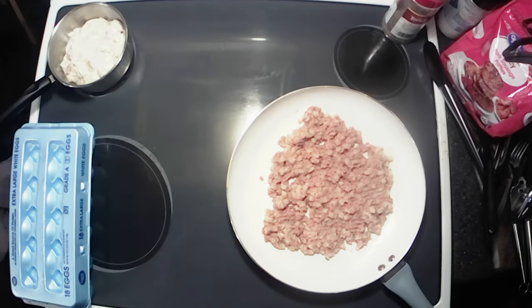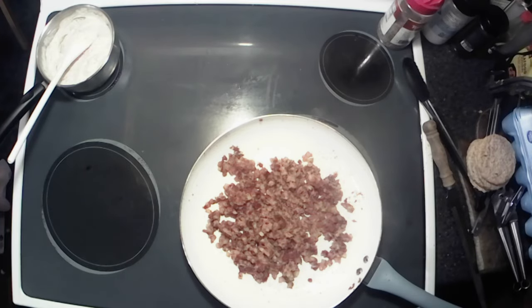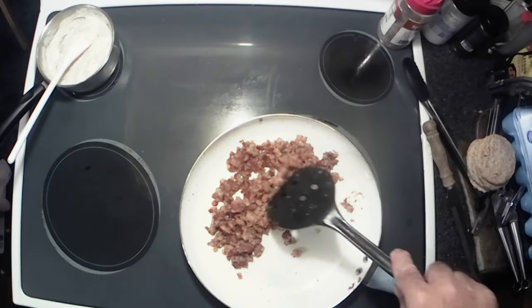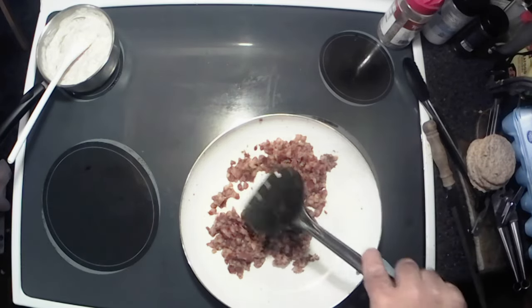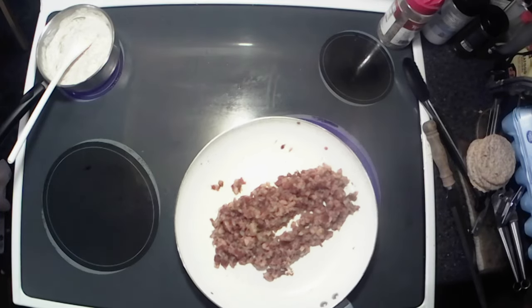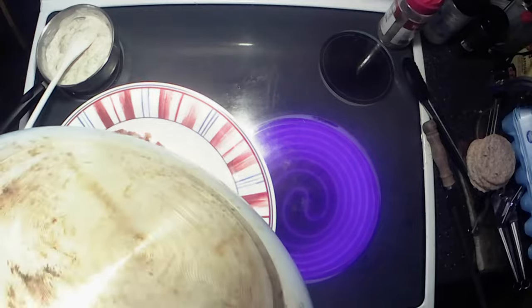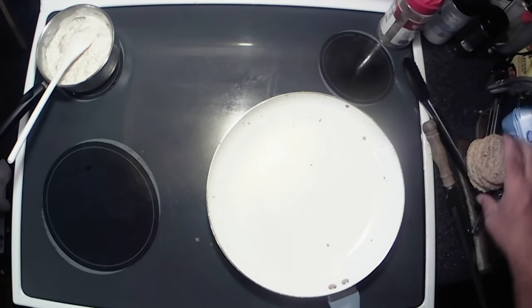All right, y'all, we got our corned beef here all nice and browned up, just like I like it. So we're gonna make sure that's not sticking to the pan. Get our plate over here. Whoop. Get that all out of that pan. I love these ceramic pans, if I haven't told you that before.